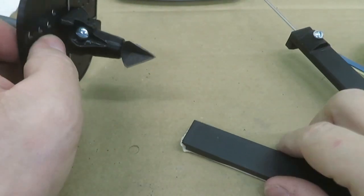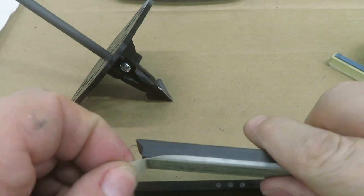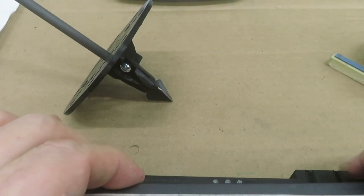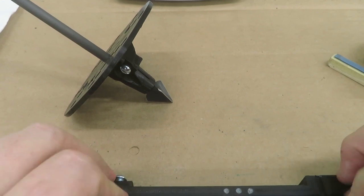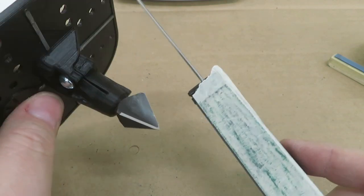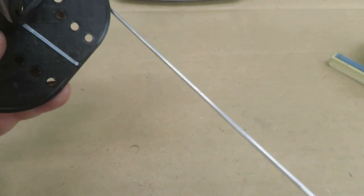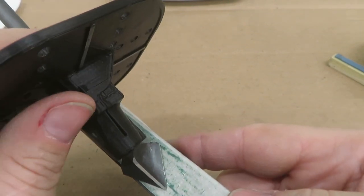Alright, that's turning into a pretty good edge. So what I'm going to do is, since I'm a fan of buffing, and I know what it does to an edge, I'm going to keep going with the buffing rather than having you watch me over and over, because I buff one side, break it off, buff one side, break it off. I'll keep buffing, and then we're going to come back and do a sharpness test to see how we did.